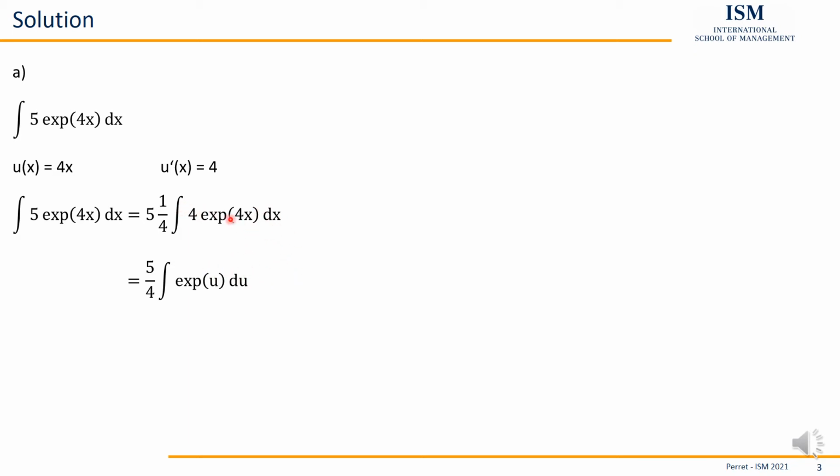You could, however, imagine this slightly different as well. What you could do instead is, if you decided you wanted to replace 4x by u, then you need to replace dx by du, and then you could simply divide this expression here, this expression in the integral, by the first derivative, which is here 4. So in the end, it's the 5 divided by 4. Will give you exactly the same result.